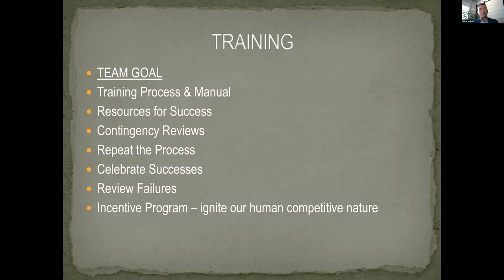So repeat, repeat, repeat. Training is not anything that happens for 2 weeks or 1 week or 30 days. It really goes on forever. And again, if you're hiring the right people that enjoy making people happy, that's really the theme of our whole hiring structure, those people are always looking to get better. There's a selfless nature to them, as we all know, where in just about every walk of business and life, we're better the more selfless we are, we're worse the more selfish we are. We want to be able to celebrate the successes. We want to be able to review the failures.